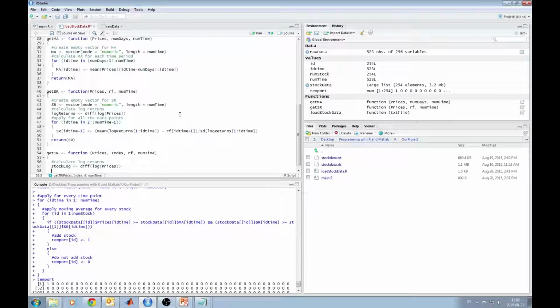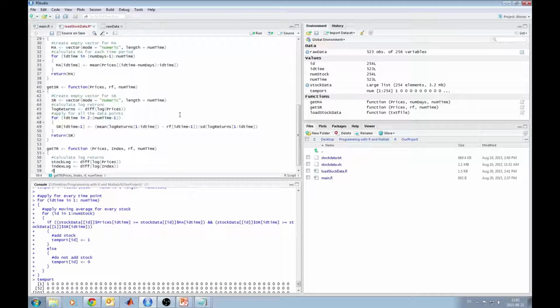Then we also have index log, the diff of log index. Then we would like to calculate excess returns.